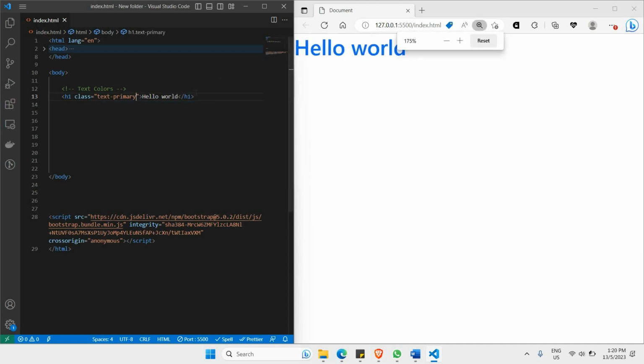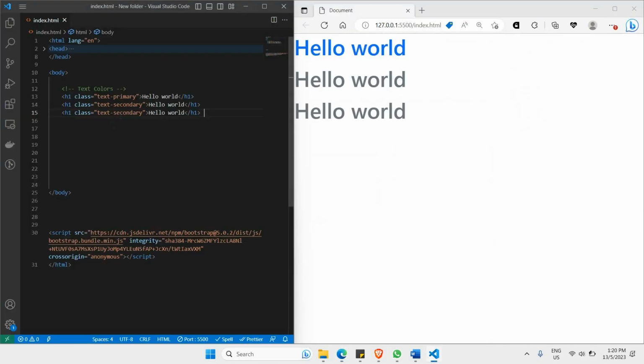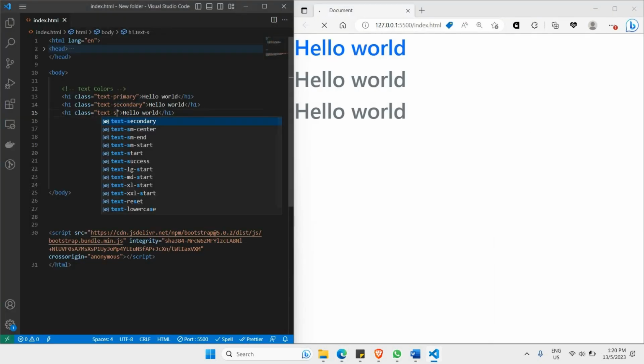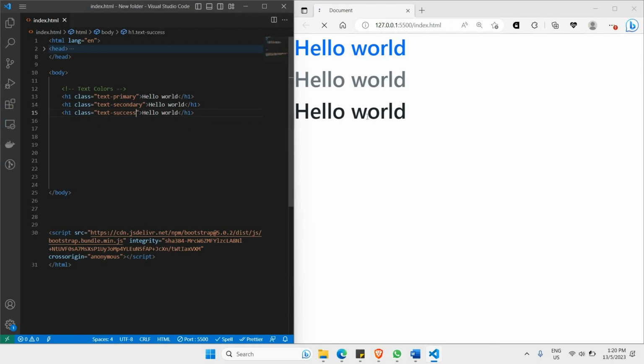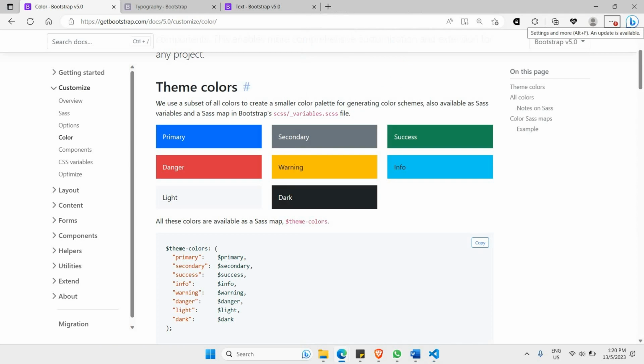And the next thing is, let's add another styling effect. In this case, I have to add text equals to followed by secondary, and as you can see here, you're able to find your color has been changed to gray. And we can also make use of other colors. For example, in this case, I have to change the secondary to success, and you will be able to find the color has been changed to green. And you can make use of this particular styling effect on a particular text, and all you have to do is have this theme color name placed right after your text.